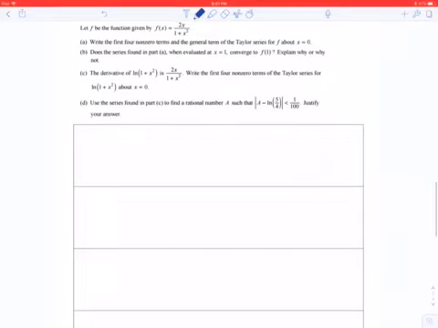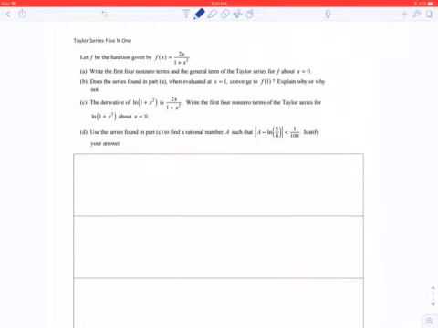Now, if you watch the multiple choice, you've already seen that this is basically just building on the series 1 over 1 minus x. So 1 over 1 minus x is 1 plus x plus x squared plus x cubed. And they want you to do the first 4 non-zero terms. So I'm going to do the first 4 terms. So the next thing I do is 1 minus negative x, which causes the series to alternate. Okay? It should be plus.